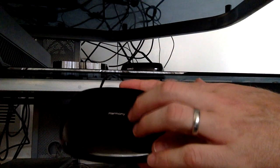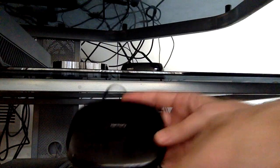Because this is the hub right here. Am I actually getting that? I know. Don't look at my wires. It's horrible. Here, I'll just hold it up. This is the Harmony hub. So this receives all the information and then broadcasts it out.